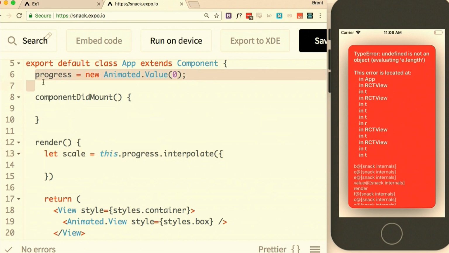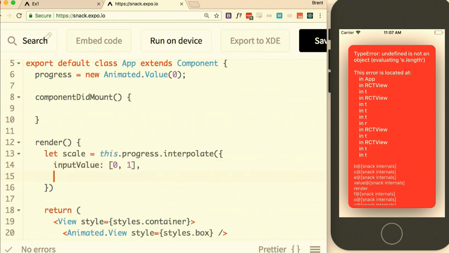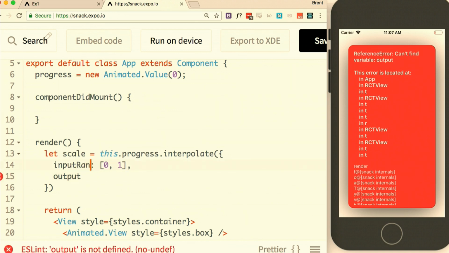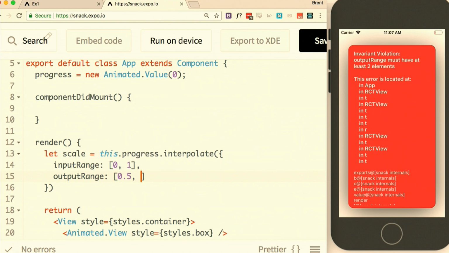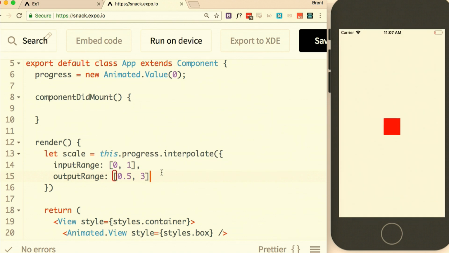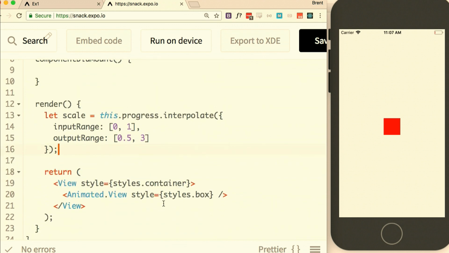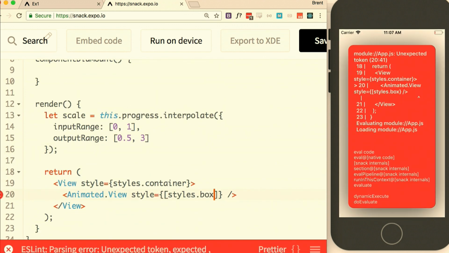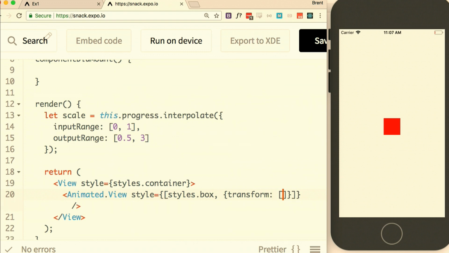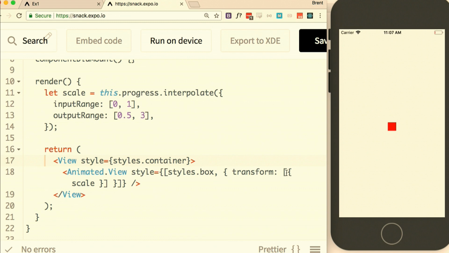So when you define instance properties like this, you access it in the render function or elsewhere on the component using this. So this.progress.interpolate, input range 0 to 1, and output range of, let's go like that, just some arbitrary scales. And now to add this down here, transform, scale, and I just used the shorthand here.